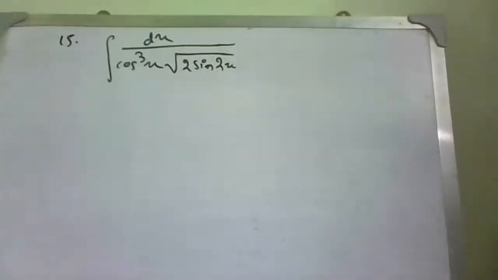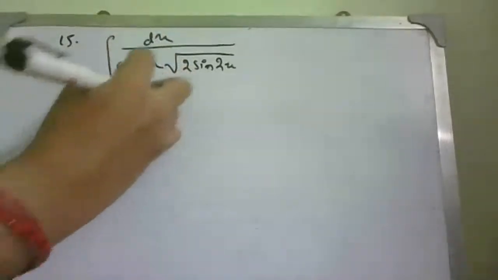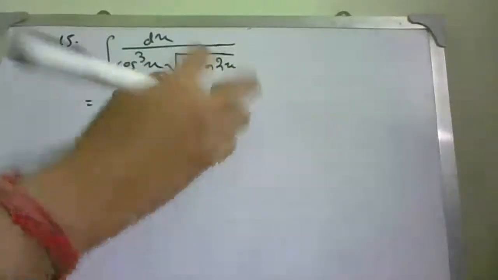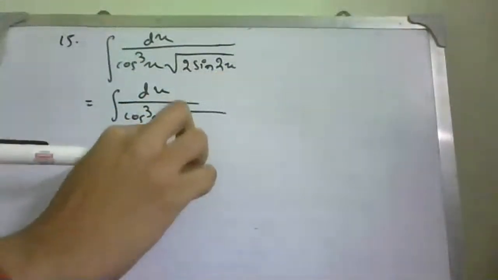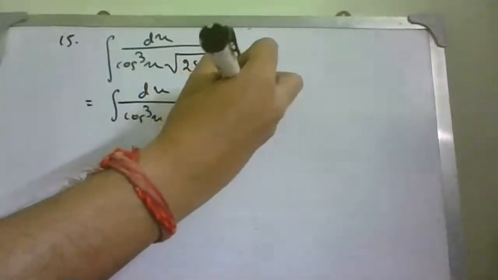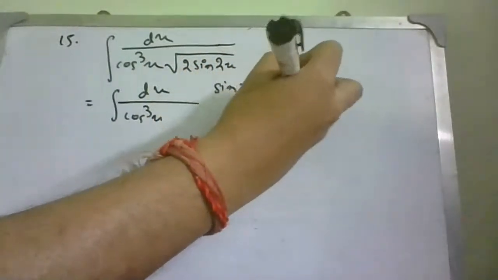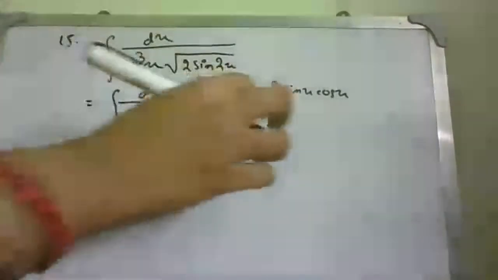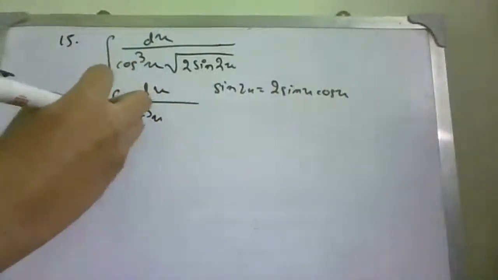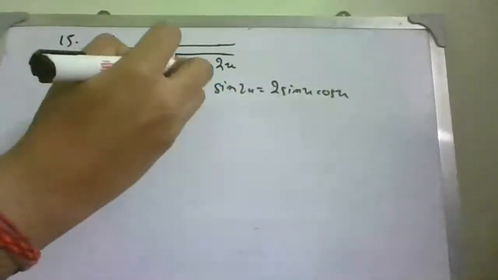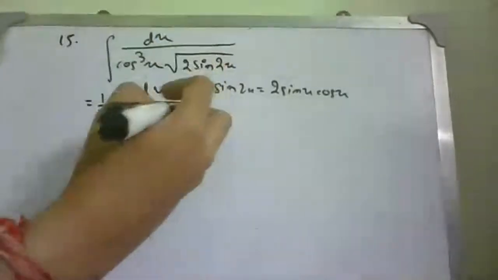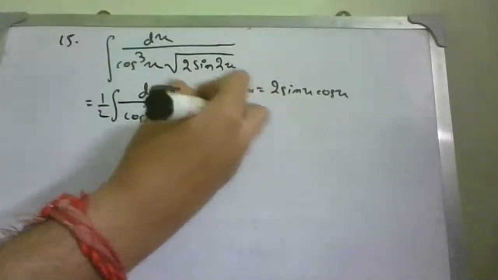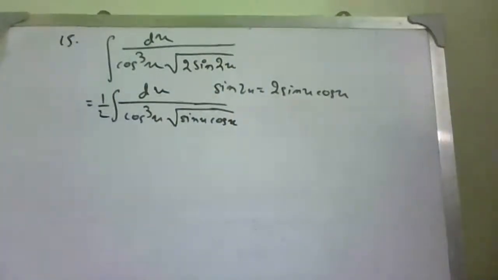Sine 2x is basically, so this is cos cube x root over 2 times. We can take out 2 common here because we know that sine 2x is basically 2 sine x cos x. So if we take out 2 over here, then we will have 4 under the root, so we can take out 2 common from here. So we'll have something like sine x cos x. Again, we have a sine x cos x combination.